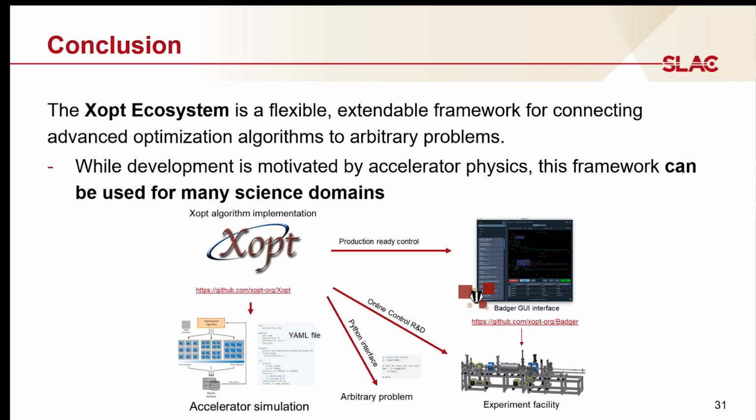I'll ask a quick one now. You've sort of preempted my question with your last point at the end, that you can use this for many different science domains. Have you had any conversations with industry? I can imagine this being useful in control systems in industry, say in manufacturing or petrochemical or any number of areas. This could be interesting.